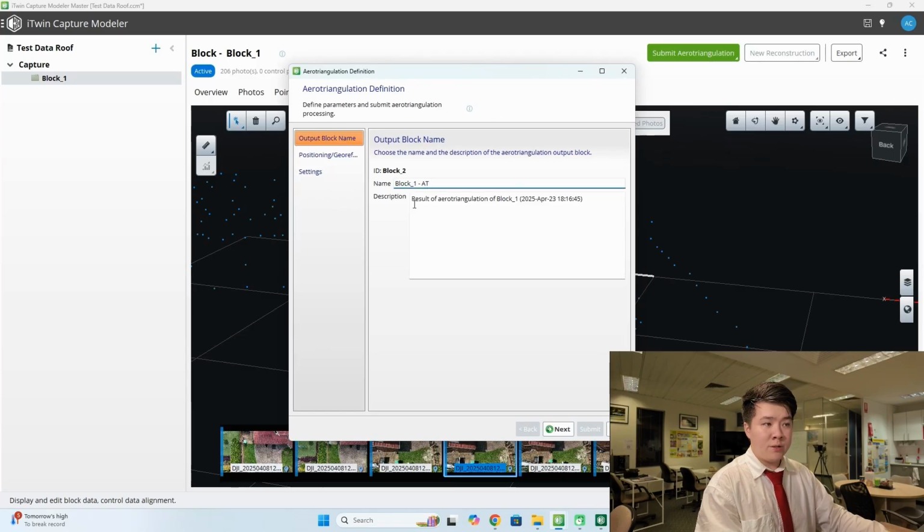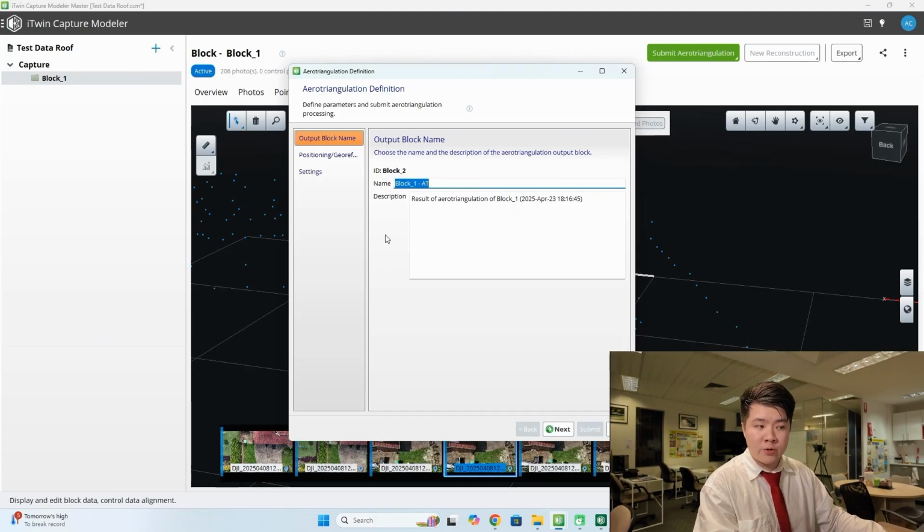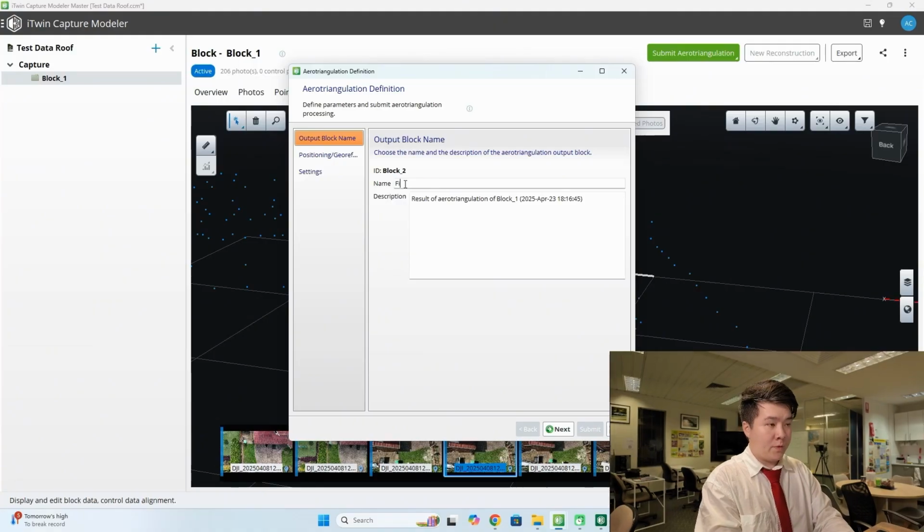Here you get an option to input a name for the output block. Whenever you submit an aerial triangulation process, it's going to create a new block, and it's usually going to be called Block 1 AT, or you can name it something else. We can say first roof process.